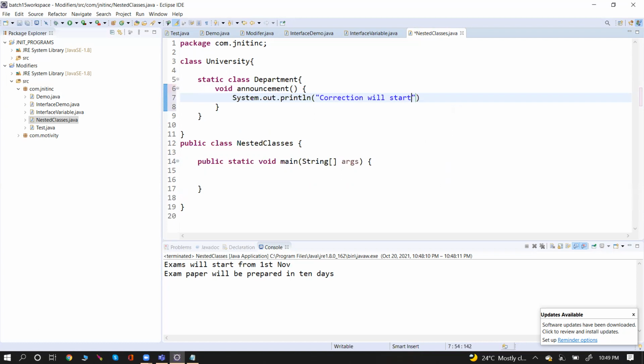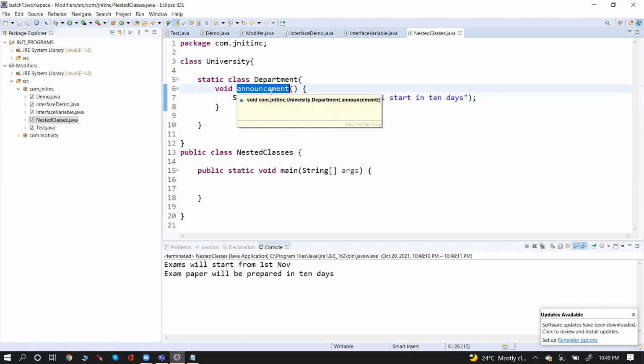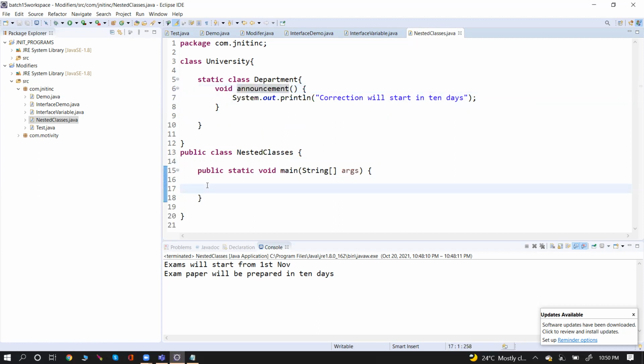Correction will start, will complete in 10 days. So that's the department announcing. Now this void announcement, how do I call it?